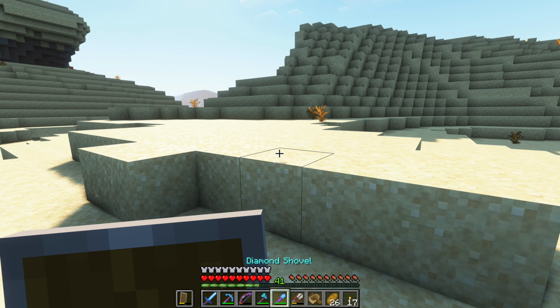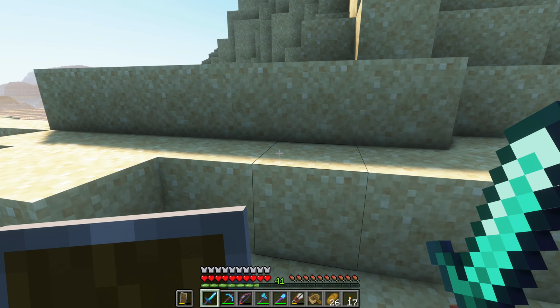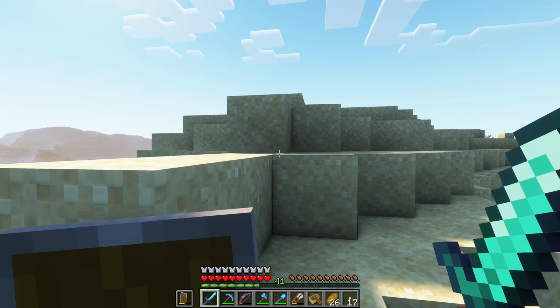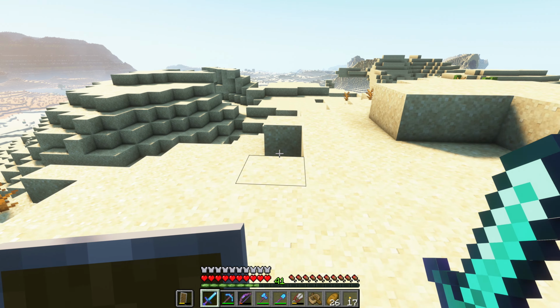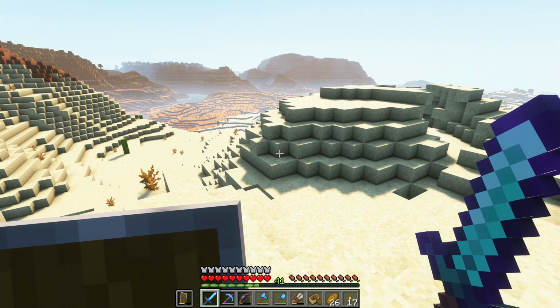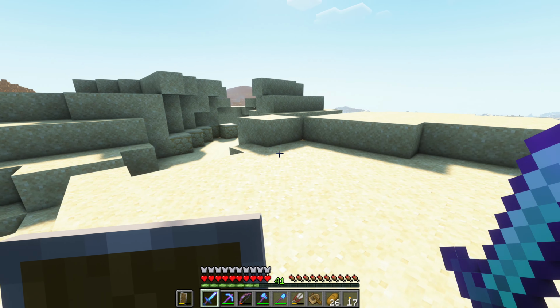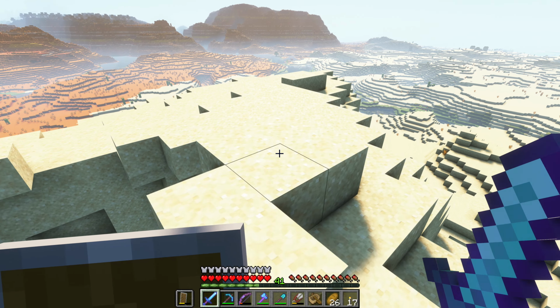So let's go up on this hill and see what we can see from there. Maybe we'll see a village. We are here for the temples, but maybe we'll see a village. Who knows? We see pretty far from here. So let's go over there. I already see one temple back there, but what else can we see from up here?